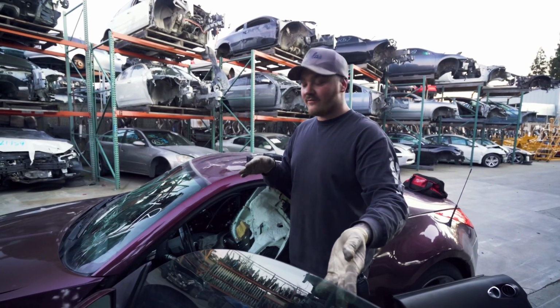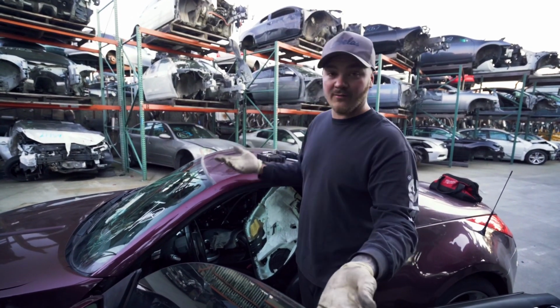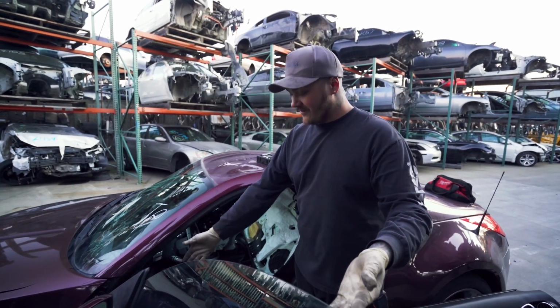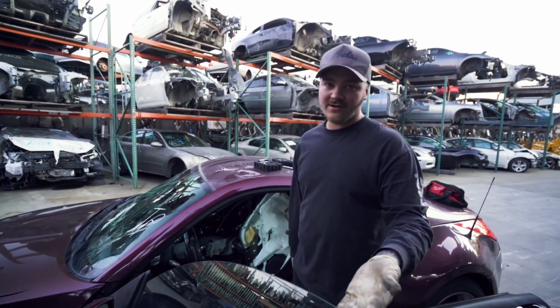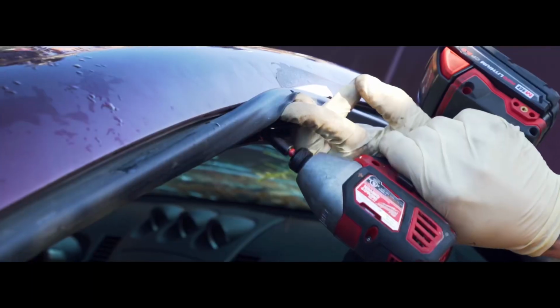Come to find out, if you have the wrong one of those in, your windows will work, but your car won't start. So now we gotta find another module for that, and then the car will be done. We're gonna finish this up on Monday, and I'll see you then.